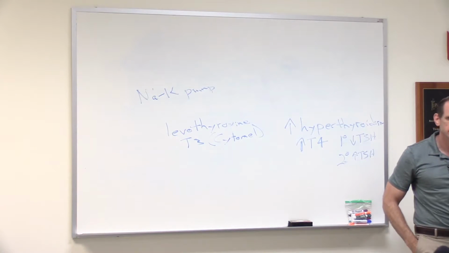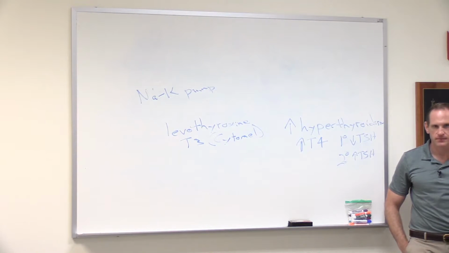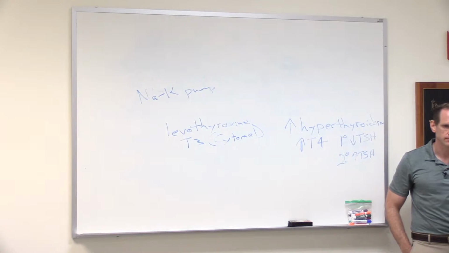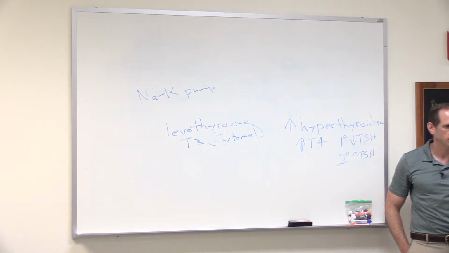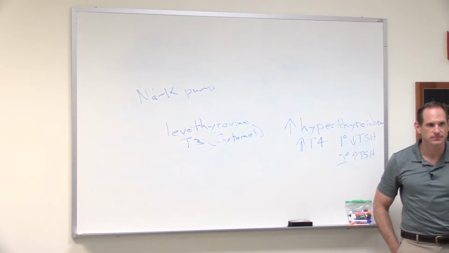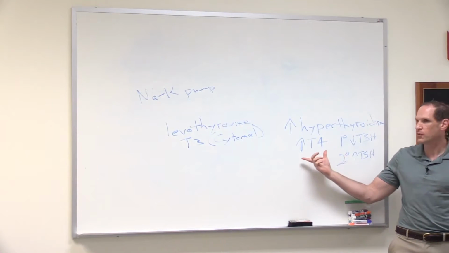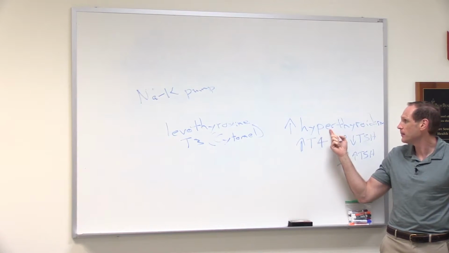Question? I'm sorry, I'm still confused. So secondary is with the pituitary gland. Yes. So if you have hyperthyroidism and you have increased T4, why is it going to? You were saying something different a little while ago. Oh no, but that's for low T4. I said it the same way. Low T4 and high TSH is primary. Before, we were talking about hypothyroidism. Now we're talking about hyperthyroidism.